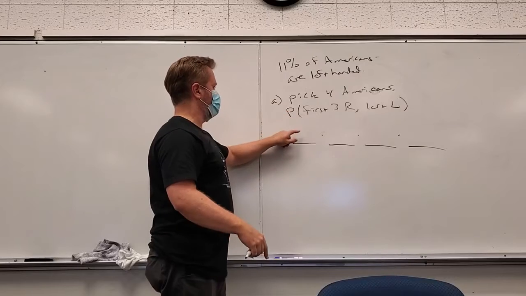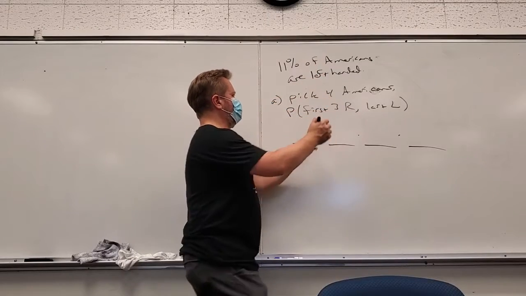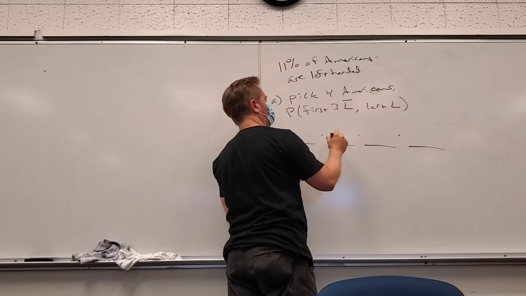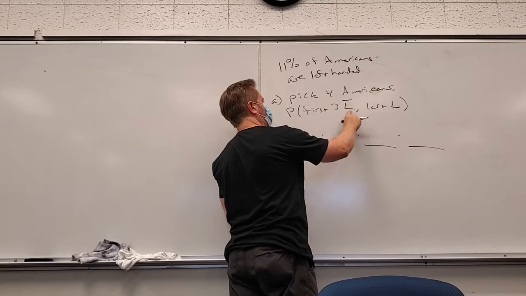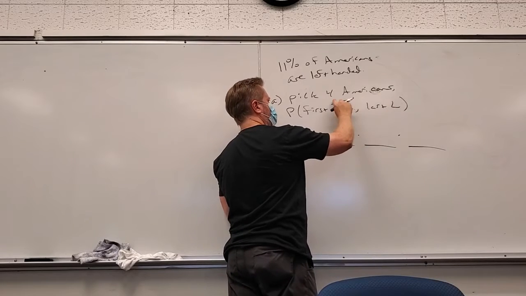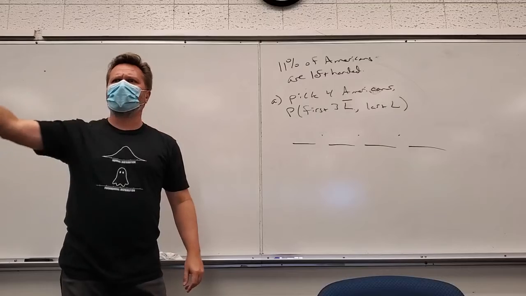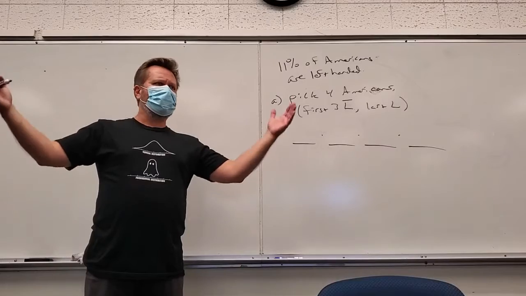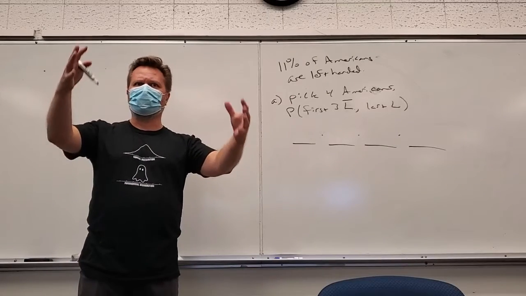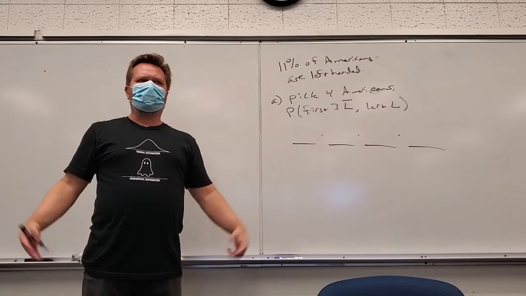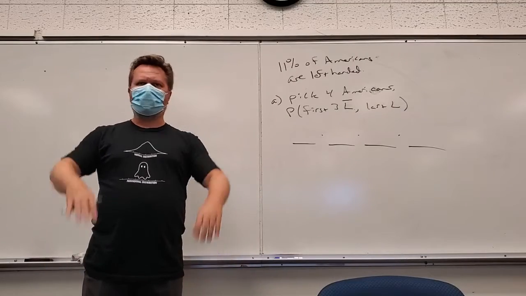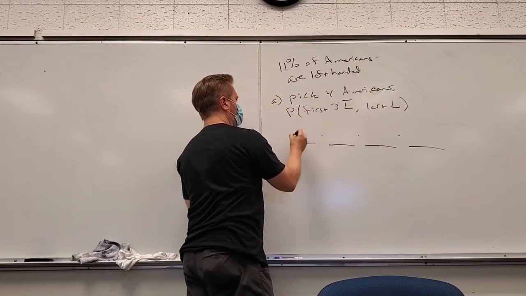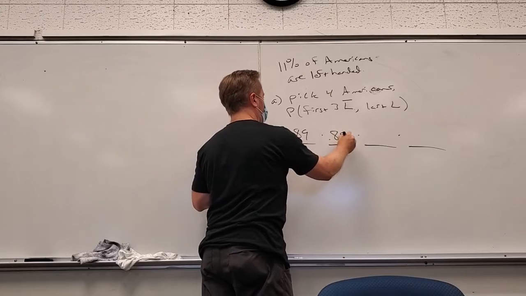Good, I love it. I want the first 3 to be right-handed, or I should say, let's say this, guys. What does this symbol mean? No. L means left-handed, correct? And what does that bar on top mean? Opposite. Not left-handed, correct? So that would include people that don't have a left hand, that don't have hands at all, that are ambidextrous, right? They can use both hands. That are neither-handed, they can't do anything with either hand. It covers everybody, right? So if there's 11% chance left-handed, there must be an 89% chance not left-handed.